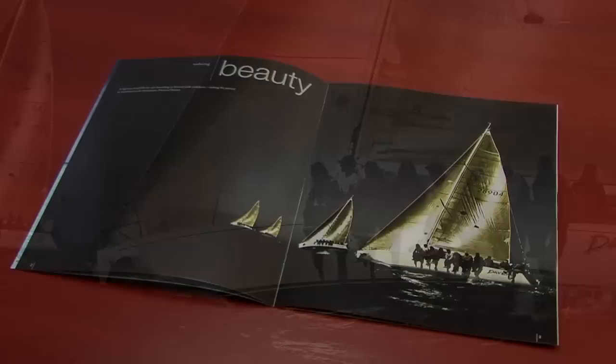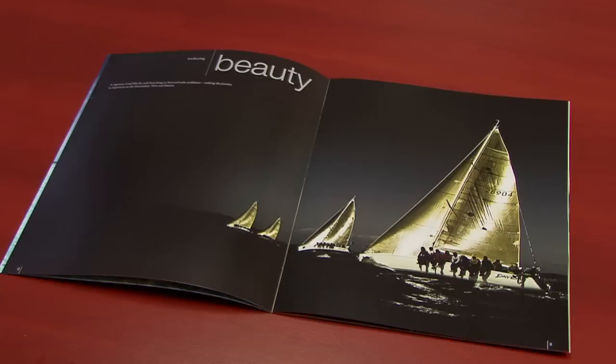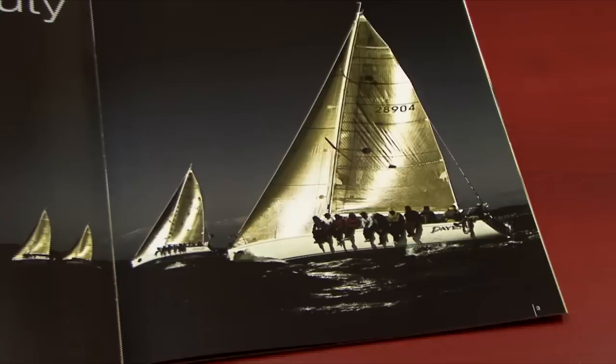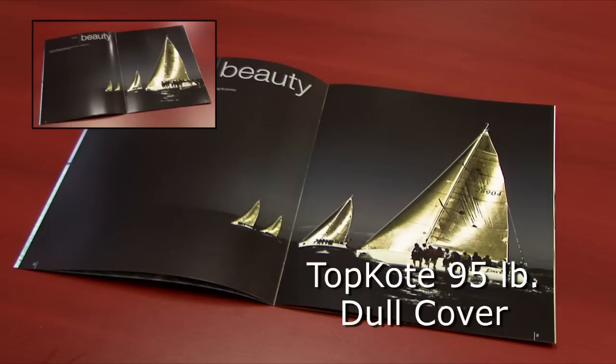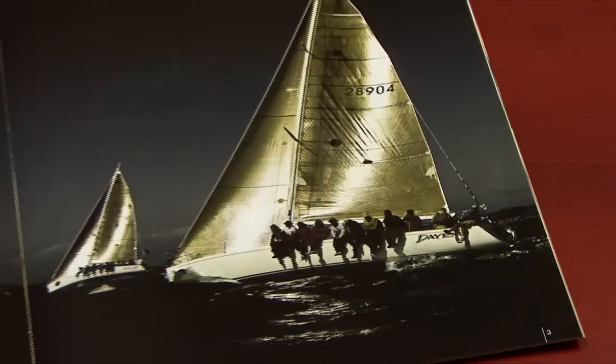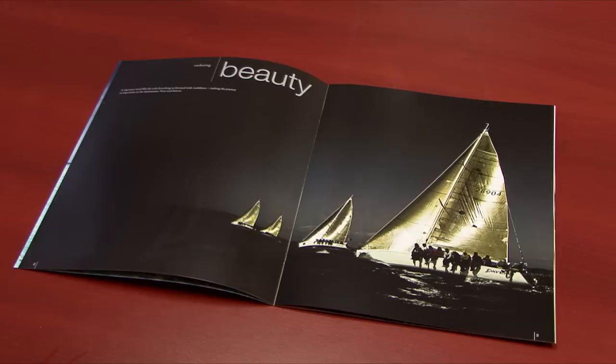With over 20 years in the USA market as one of the most reliable, consistent sheets available, you can feel confident that Topcoat's beauty is enduring. Mr. Cooper's photograph was printed on Topcoat 95-pound gloss cover on the left of the print piece and 95-pound dull cover on the right. If you look closely, you can see the difference in finishes — both surfaces show Topcoat's capacity for full ink coverage and ability to enhance details.